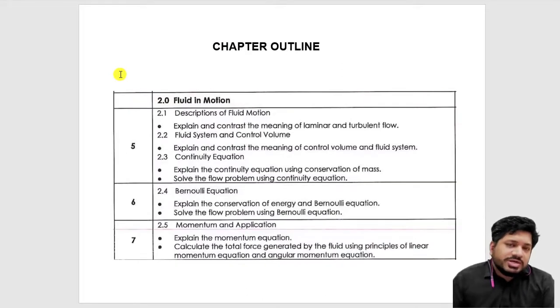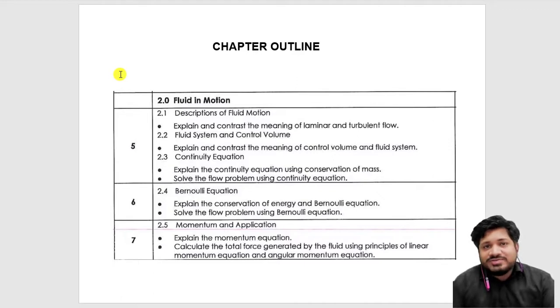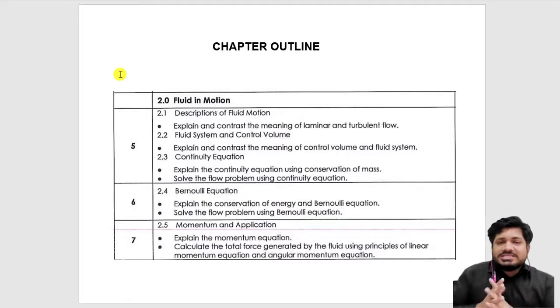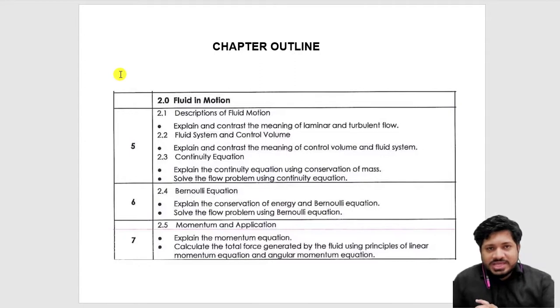So what are you going to learn in this chapter, fluids in motion? First of all, you're going to look at the descriptions of fluid motions, and what the different types of fluid motions available are. Then you will learn what laminar and turbulent flow are, what a control volume is, and what a system is. Then you're going to understand the continuity equation. This is all we are going to cover in the first week. In the second week, we are going to go through the energy equations, which are related to the Bernoulli equation. And in the seventh week, we will be covering the momentum equation.